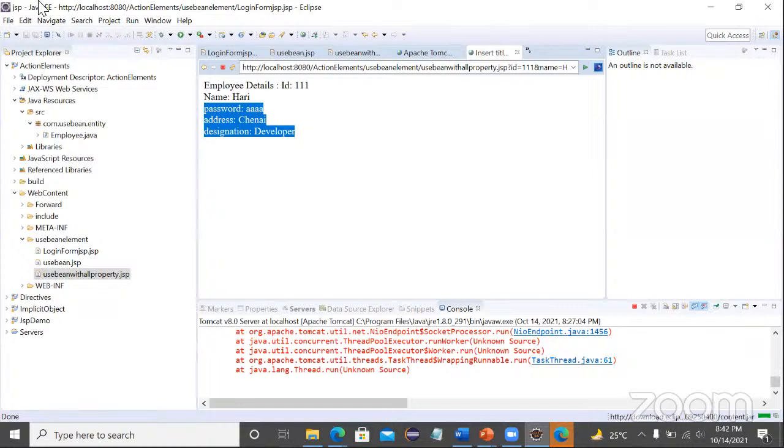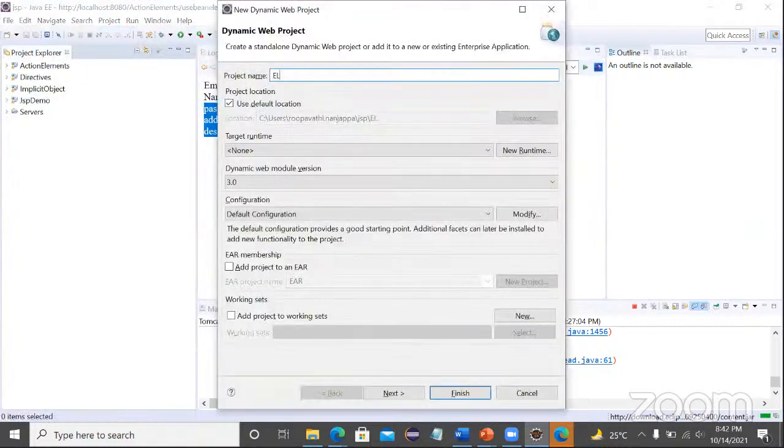In a simple way we can call it EL. I'm going to create one more project, EL or expression language. I'm just giving it a name. Okay.